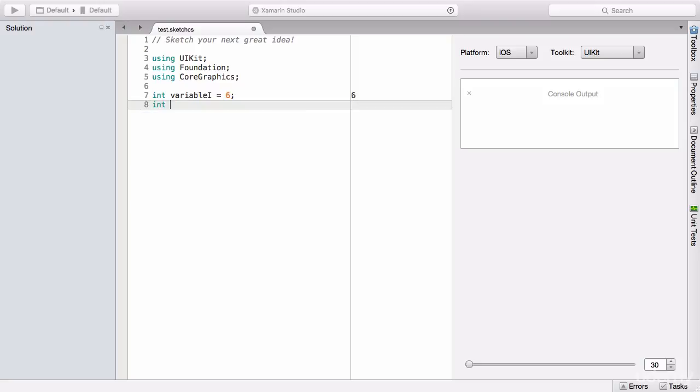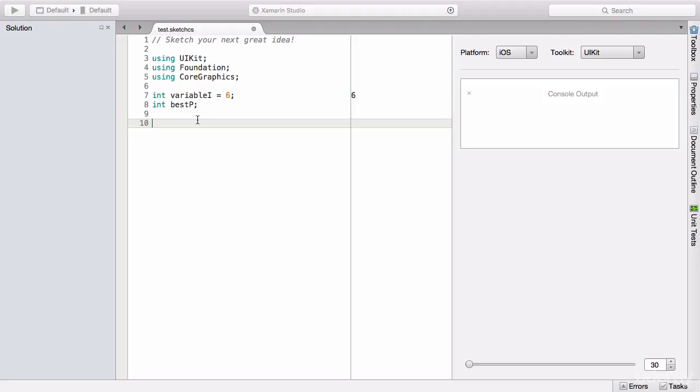I could also declare an integer, let's call this bestP, I don't know why, and I could leave it unset. Now in C#, this is a little bit dangerous to do, because later on, if we try and access bestP, we might get an error, as we haven't actually assigned a value to it. I believe that sometimes C# might just assign a value of 0 to integers that we haven't decided on yet, but it's always best to have it like this one at the top. You make it equal to a number.